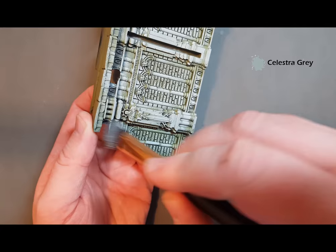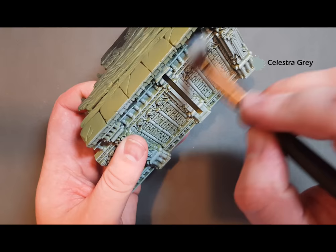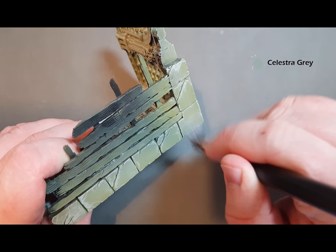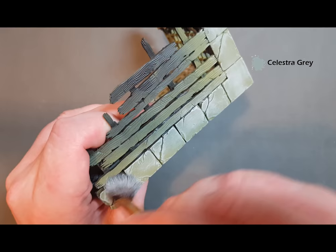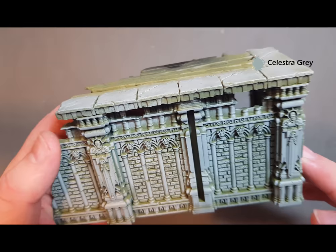So pulling down, you'll see you've got a really nice lighter grey colour with the green underneath, which kind of gives it that eerie look, and then we've got the flagstones on top — so for those we're just going to go back and forth across the flagstones. That will get some really nice light on there as well. Just let that dry off for a little bit and then we'll come back and give it another highlight before moving on.